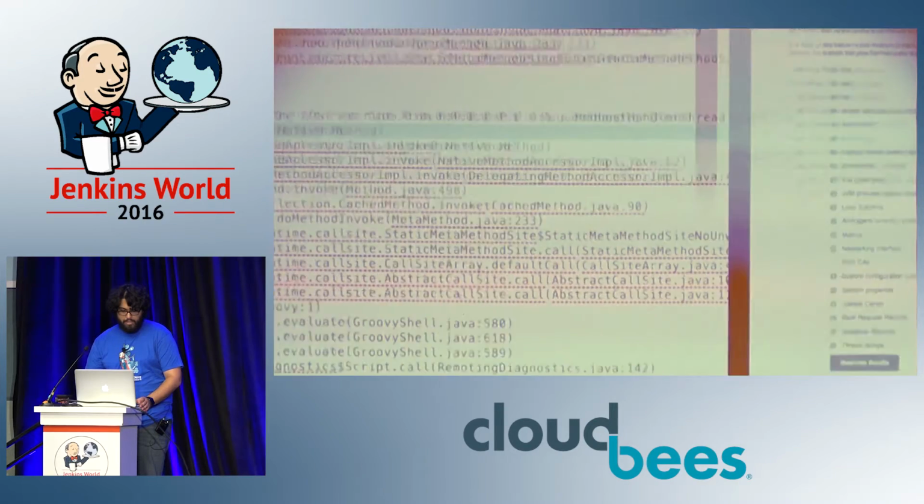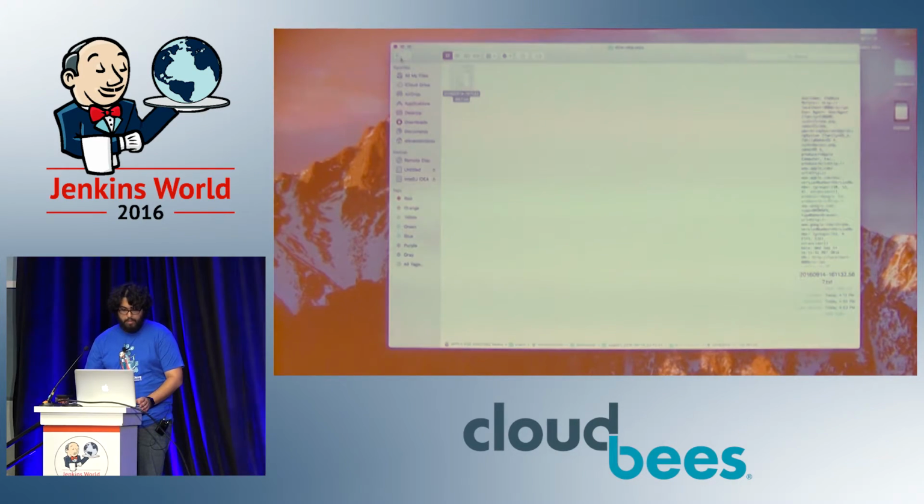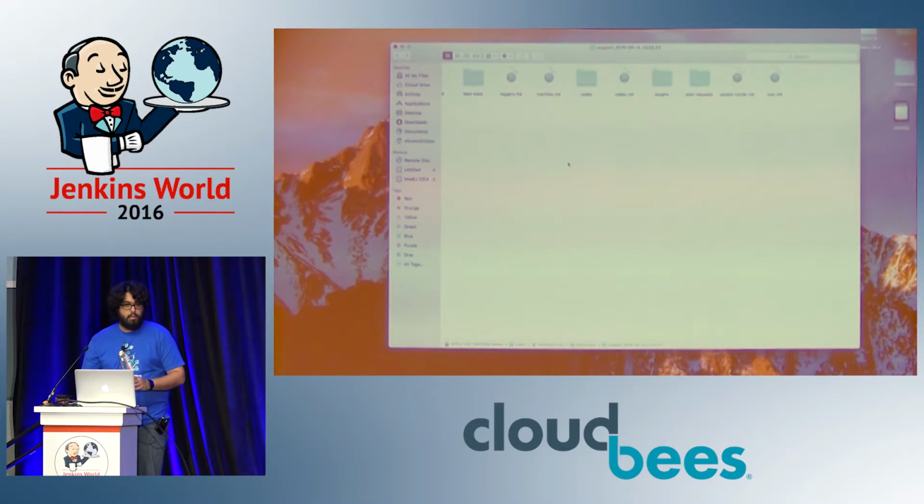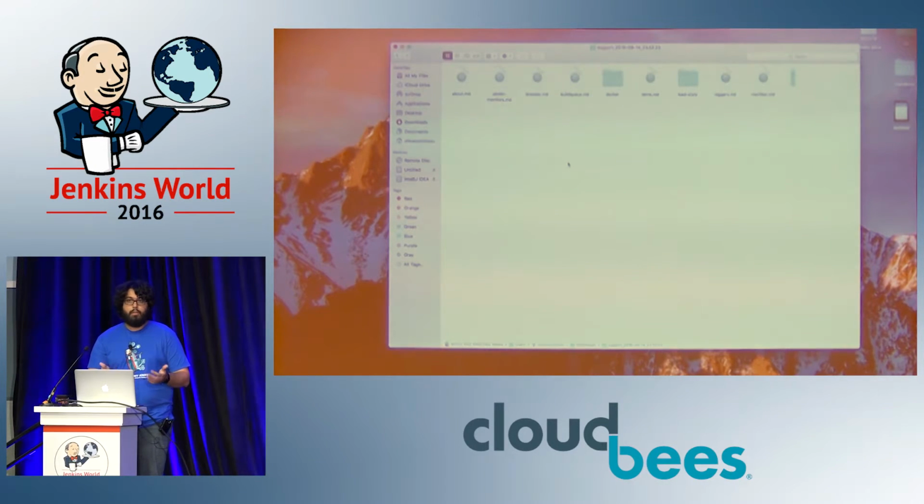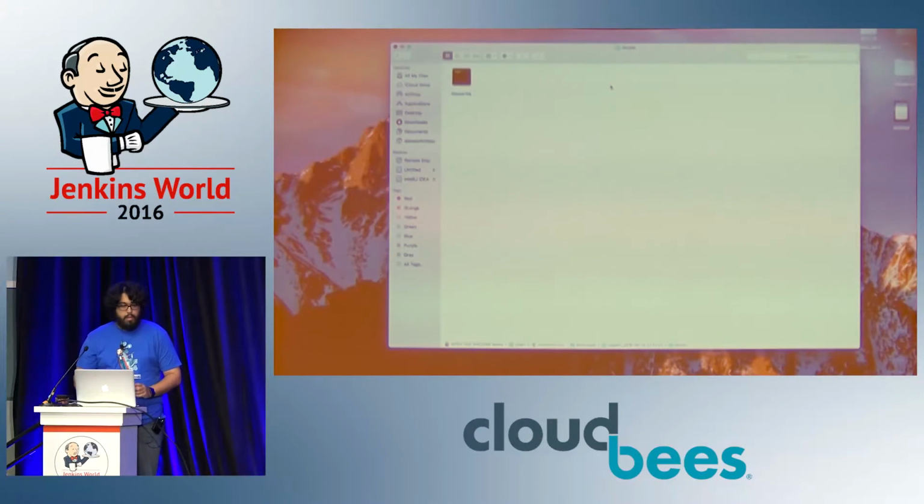And the last thing I wanted to talk about real quick is, as a support person, one of the big things I want to learn is, when I encounter something like an error message, not when it's very slow, but an error message, what version of Jenkins they were running and what plugins they were running. Because if there are incompatibilities between a couple of plugins or with the core version, I want to know that.